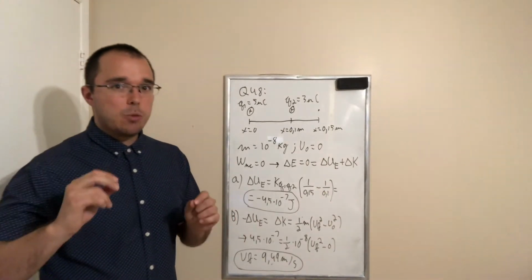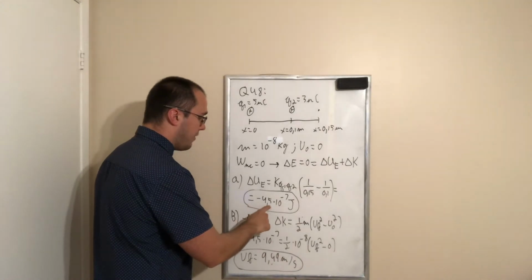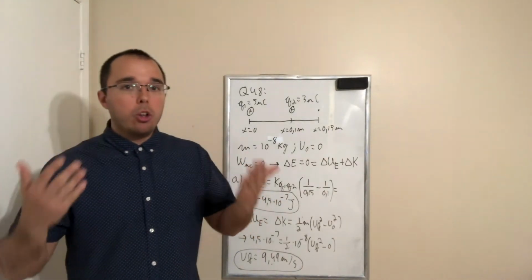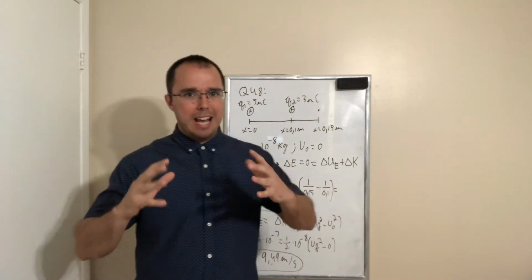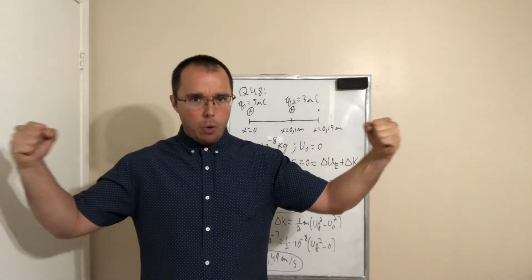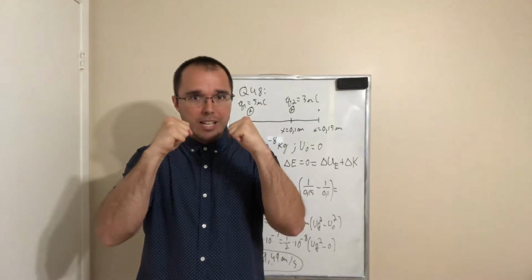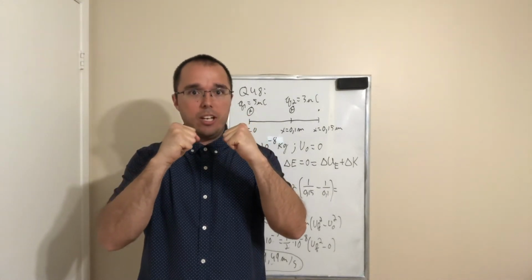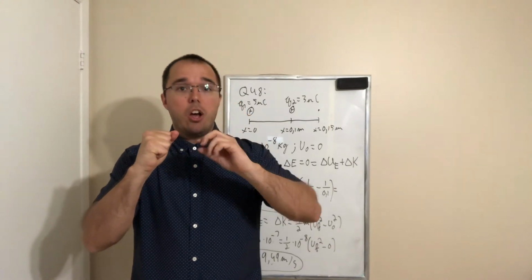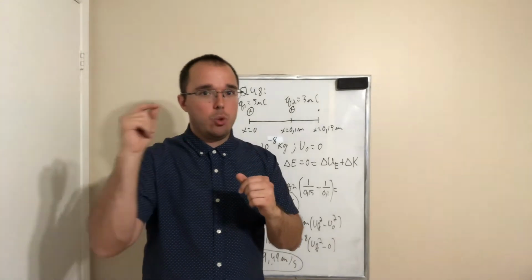Now note, this will give us a negative potential energy of minus 4.5 multiplied by 10 to the power minus 7 joule. Now we are losing potential energy. Keep in mind that we are creating potential energy when we take two positive charges and bring them closer together. There's a force. These two charges are fighting to repel each other. Once you release it, the charge starts accelerating. You're converting potential energy into kinetic energy.